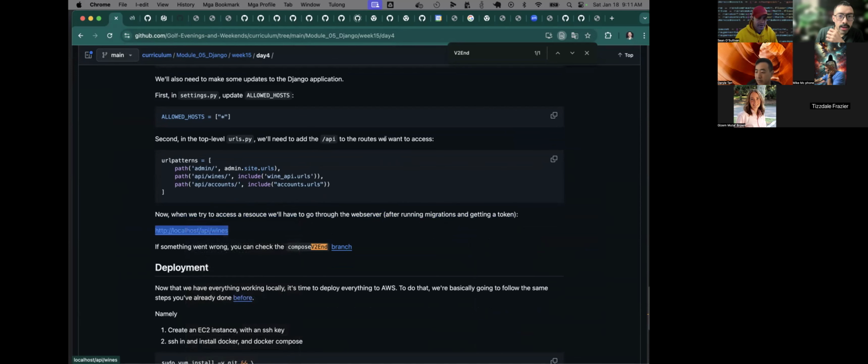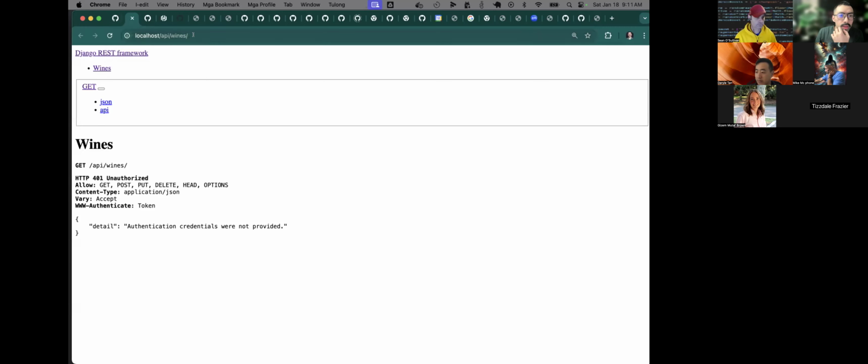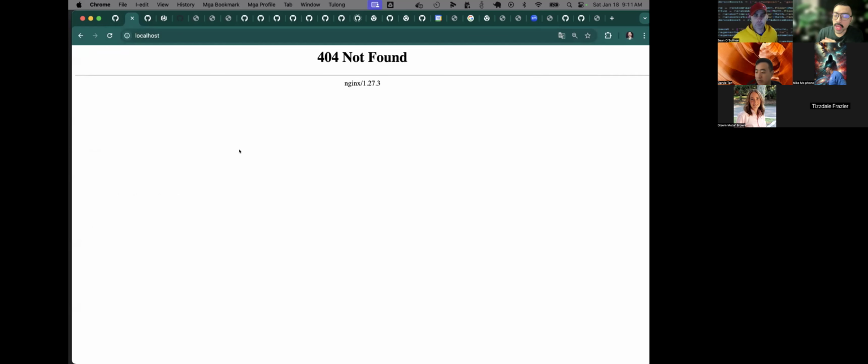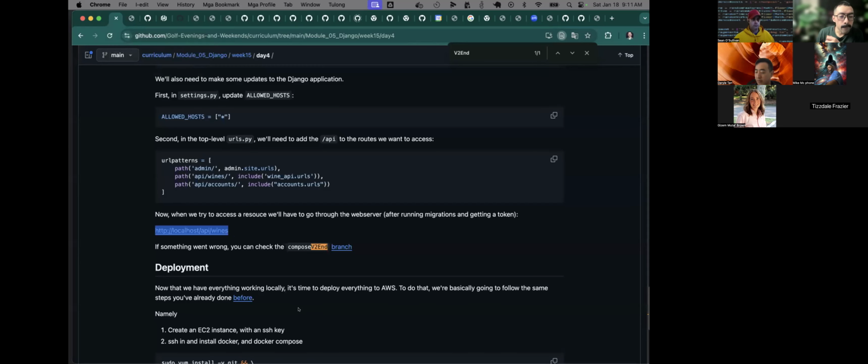But we saw that if we go straight to any of these endpoints, we get a 401 unauthorized because we don't have the token in our localhost, and we're not able to sign up, right? And if we go to just the root directory, we don't have anything configured here either. So let's make a front end.